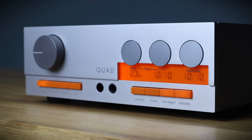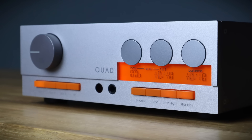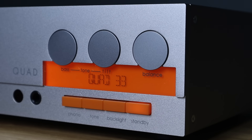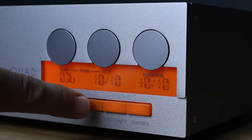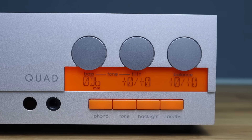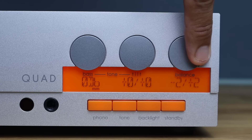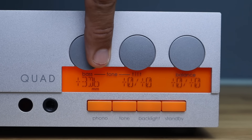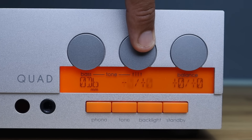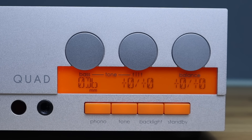The four buttons underneath the display have been reassigned for the modern era. Originally they were there to engage filters rolling off at 5, 7 and 10 kHz, provided to compensate for high frequency noise on many vinyl recordings back in the day. They now power up the 33, back-light the 1980s-style dot matrix display, engage the tone controls, and select between the built-in moving magnet and moving coil phono stage. It's a nice touch that the three flush-mount rotary dials have been retained above the display — a striking feature of the original. They provide left-right channel balance, bass attenuation or augmentation by up to 3dB, and a tilt in the frequency response centred around 700Hz. Dropping the bass lifts the treble and vice versa in 1dB steps. Walker felt that the tilt provided a more subtle adjustment to the sound than traditional tone controls.